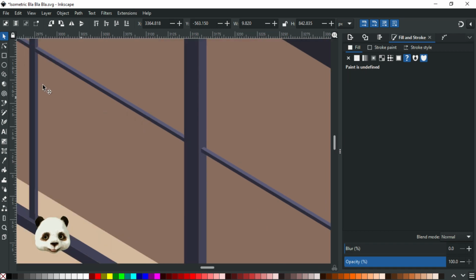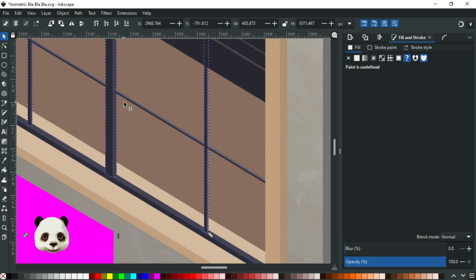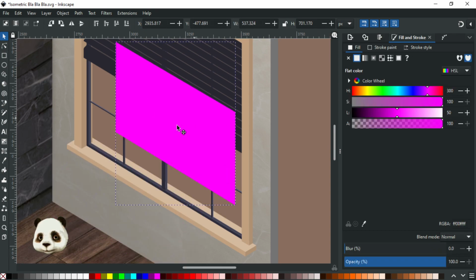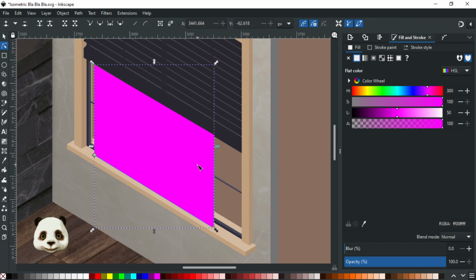So this is grouped, this is grouped, this is grouped. So technically, if I group this together, it's not gonna work. So I have to do them individually. Okay, that's not a problem. Then I'm just gonna duplicate this 3 times. This is gonna go here. This is gonna go here. And this is gonna go here.